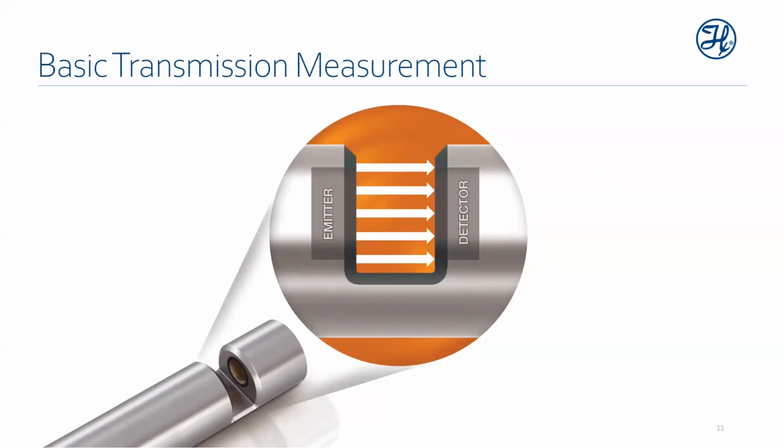So how does our sensor or our solution actually work, and why is it advantageous? So let's take the basic transmission measurement from the offline UV-vis spectrophotometer, and let's put it in an inline sensor. And so what we see here is a depiction of a basic transmission-based sensor where you have on one end of this measuring path length an emitter that emits a light source, and then a detector at the other end that detects the amount of light passed through.